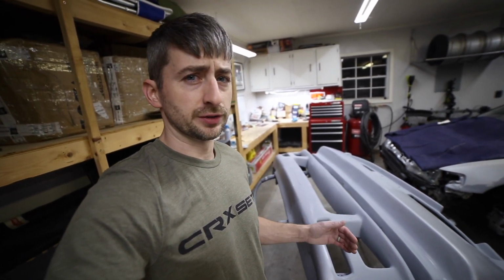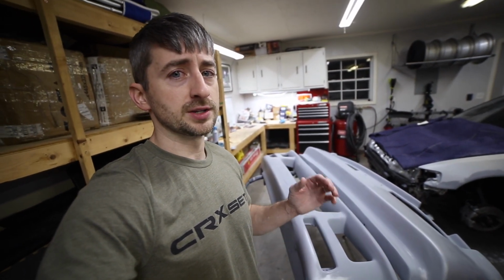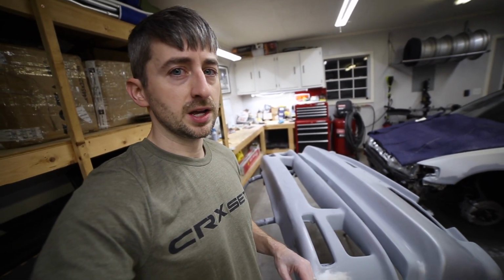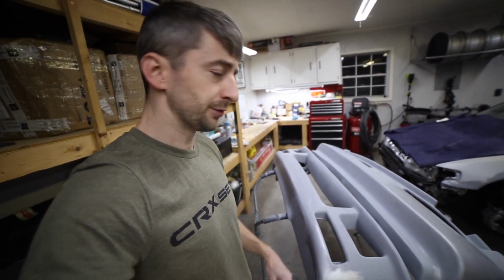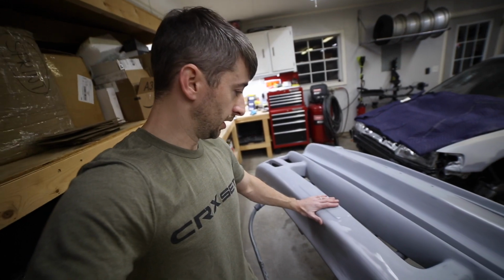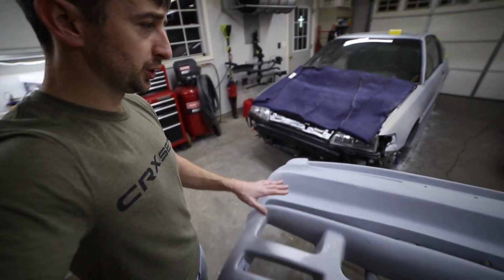All the old scratches, the 320 grit scratches are sanded out, because you don't want those 320 grit scratches to show up in the final paint. So I'm really just trying to take my time and hit it as best I can. So the front and rear bumper are done. They are sanded down with 600. They're really smooth. They look really good.